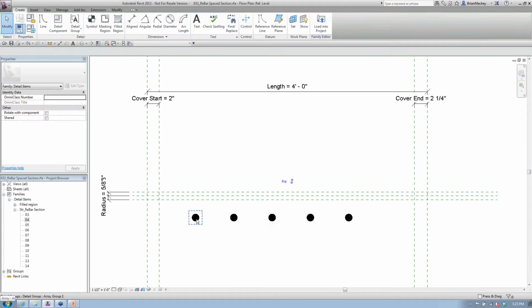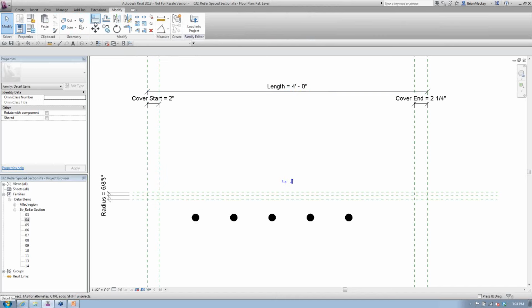But since we've done this array, what you need to do is constrain the two controlling array components in the family. In this case, I did a move to last, so my two controlling components are the first one and the last one. If you had done a move to second, it would be the first one and the second one. What I need to do is constrain those controlling arrayed objects. So I'm going to use my align tool, grab the center reference plane, and grab that center alignment. And notice what happens when I do this, how they're kind of going at an angle. If you don't constrain these objects, this is what will start happening.